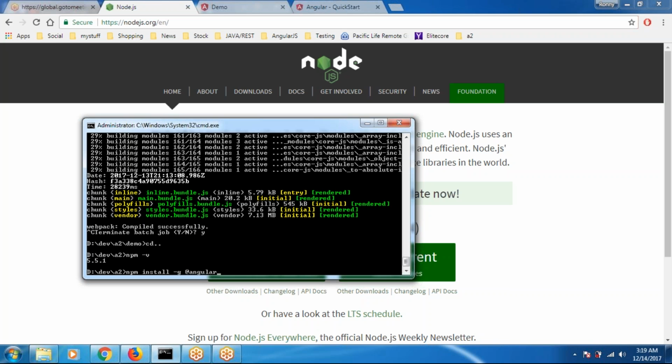Hello. I'm sorry. Can you come again? What does -g state? It is installing the complete platform globally, right? Globally would mean in any directory that you want. If I avoid using -g over here and only do this, it would install the Angular CLI, but it would only be available inside my A2 folder.